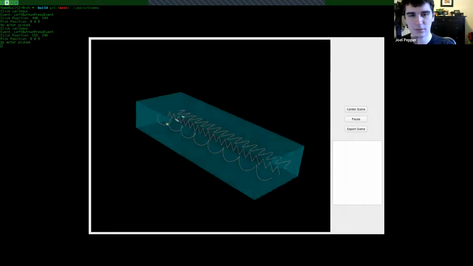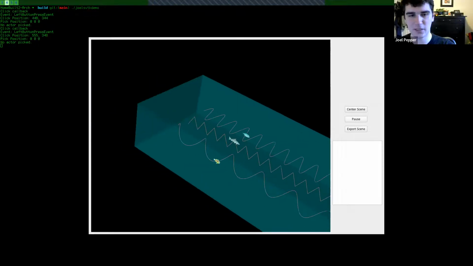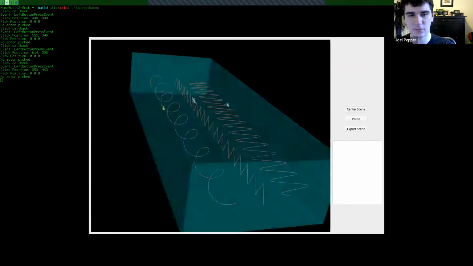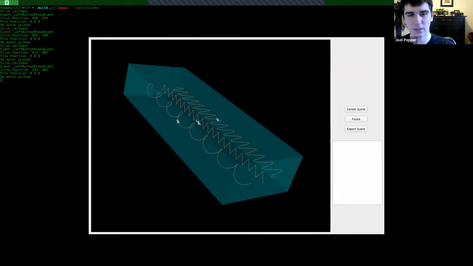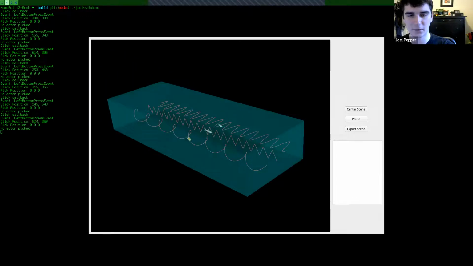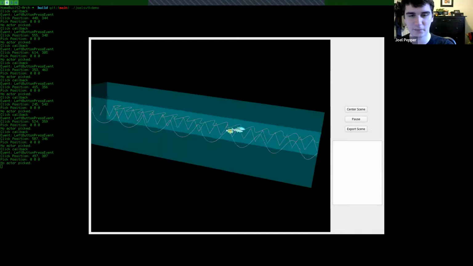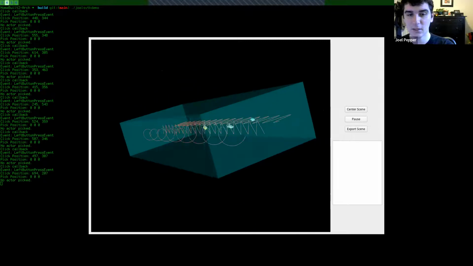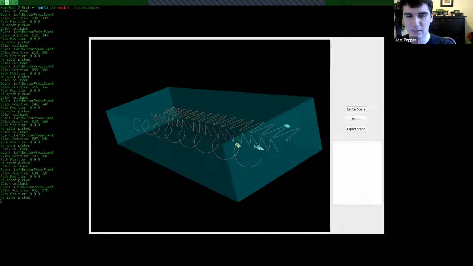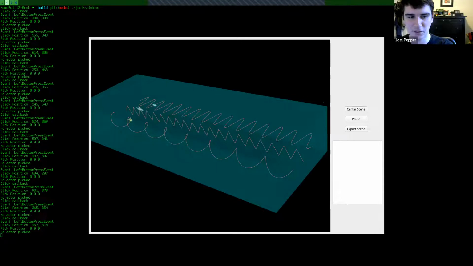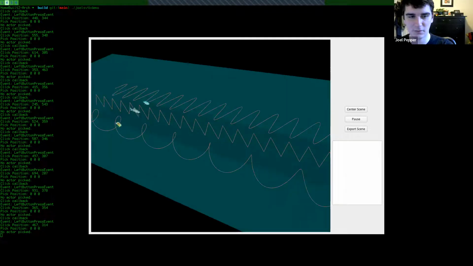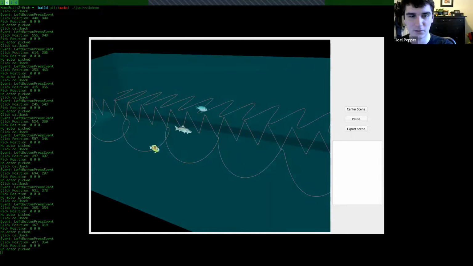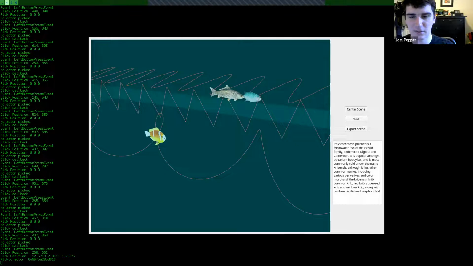Okay, so here's that demo, VTK for free. The render window gives you the ability to pan, zoom, and rotate, which is not free if you're using OpenGL. You have to set all that stuff up yourself. So that's kind of nice. But you can see I loaded in my fish. I loaded in the paths they take as curves, and the fish are swimming along their curves, being visualized, I suppose.